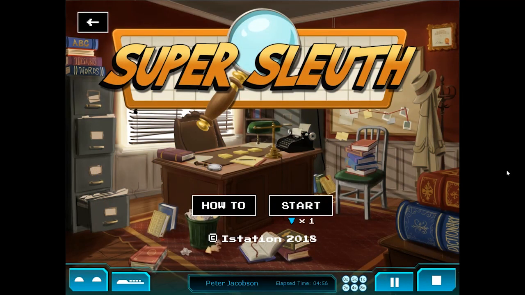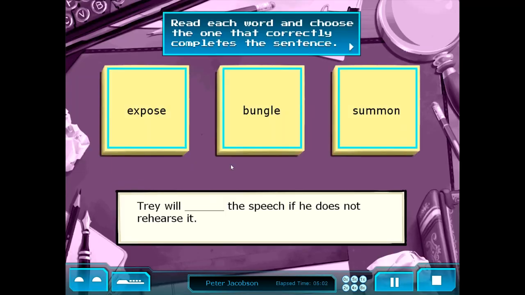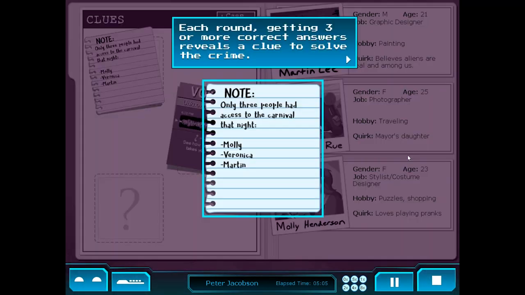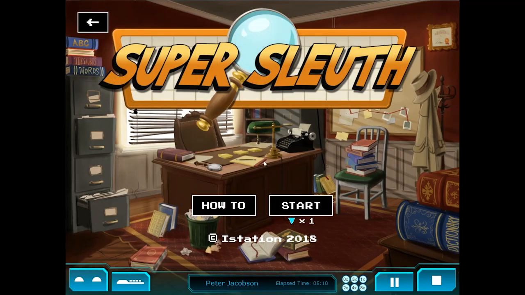Our newest game is Super Sleuth. It's an arcade game where you play a detective, and every time you play it, you're going to have a different mystery. You have all the clues for this mystery. You just need to clear off your desk a little bit and find the clues. You're a bit of a messy detective. Messy detective. Yeah. So to do that, you have to clear the Post-it notes off your desk by using your vocabulary and word context skills to find clues. And these clues help you pick out which suspect you believe committed the crime. So if you don't get it all right, you may not get the right person for the crime. But if you do get it right, you catch the right person and you become a super sleuth.